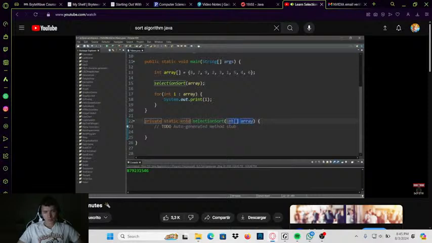There is one parameter, an array of integers. We'll need a pair of nested loops to iterate over our array. So let's work on the outer loop. For int i equals 0, we will continue this as long as i is less than array's length property minus 1, then increment i by 1 during each iteration. Then there is a nested loop.